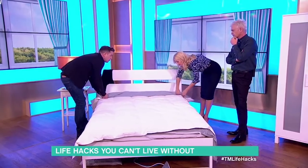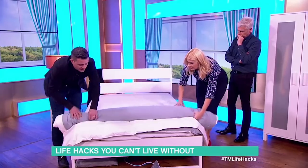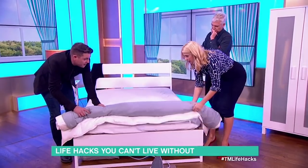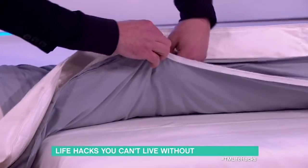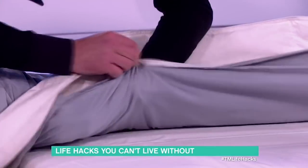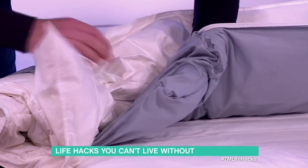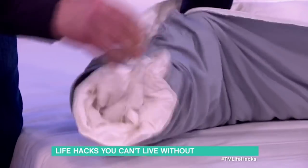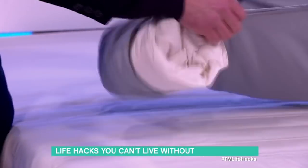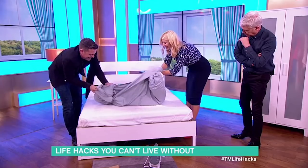So what we do is roll it, like a big burrito, like a big sausage, all the way to the end. The sheets rolled all the way over the covers. Stop there, and then pull it back a bit. Now put your hand inside the zip opening until you can get your hand in. I'm grabbing the corner. Then grab the end of the duvet, and also grab the roll, and pull it through.